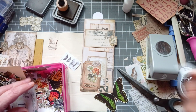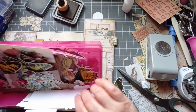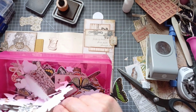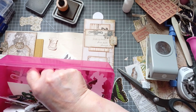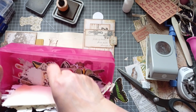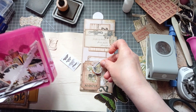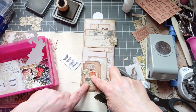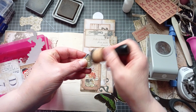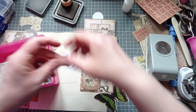What's that? It's a piece of paper. What did you think it was? I don't know what I thought that were. It's looking like I'm not going to find a teeny tiny butterfly in here. We've got one with a bit more. No, that doesn't match colour-wise. Oh, there's a smaller one of that big one I put in that pocket. Now this might be good. Yeah, this is it. Then he's going to look like he's landing on that flower.